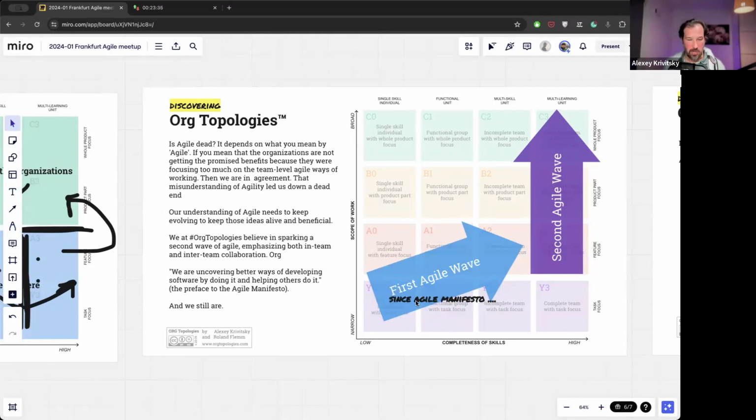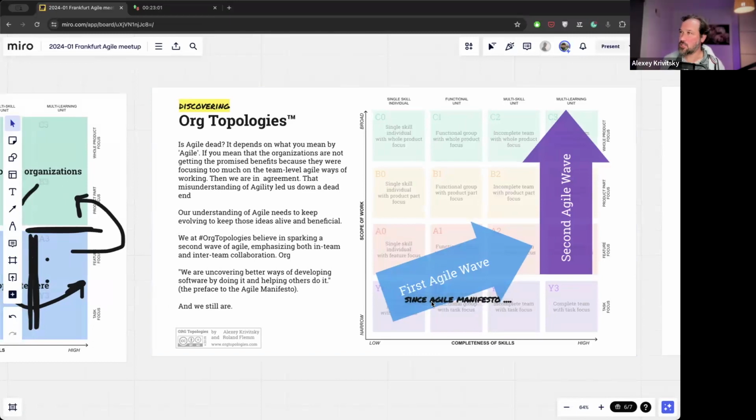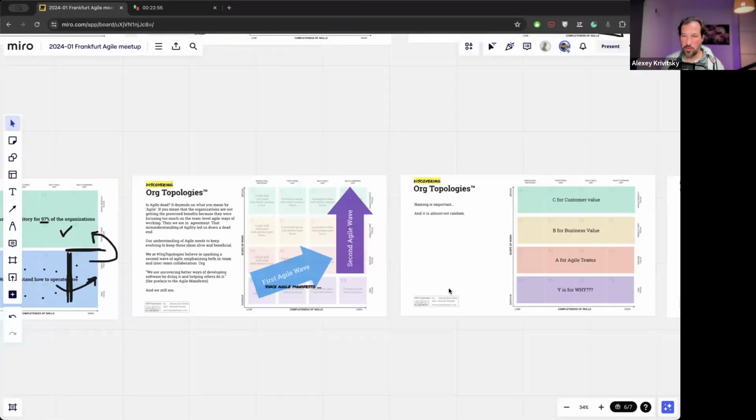If a stakeholder needs to increase attention to the product, but has an app team, a search team, a platform team, a backup team, that org design is not able to satisfy this customer. So the second wave of Agile, so we don't believe Agile is dead. We believe we need to put new meanings into what Agile is. And for us, this new definition of Agile, which is actually equal to the old definition, we just somehow misinterpreted the Agile Manifesto, is creating these high level archetypes, as we call them.